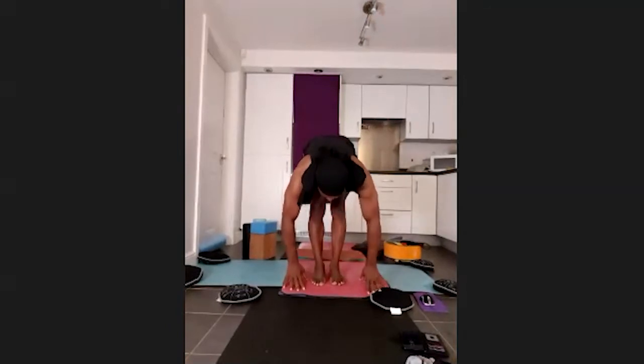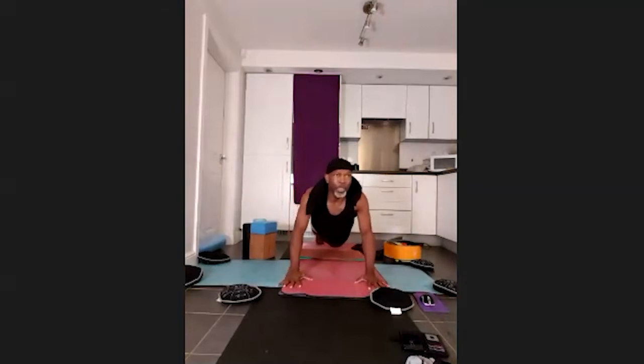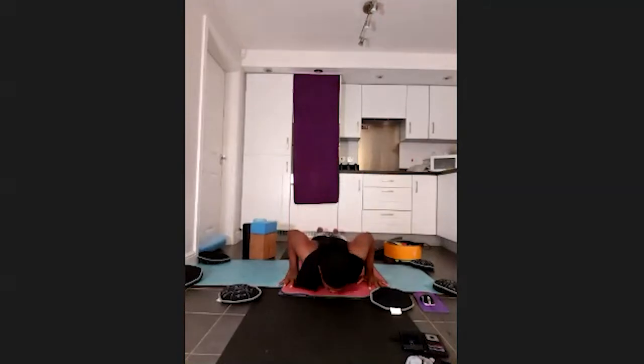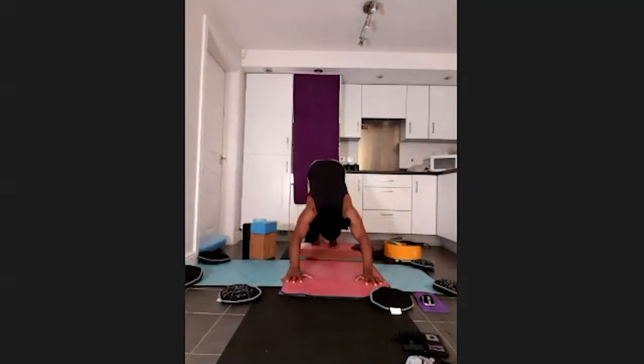As you breathe in, lengthen belly away from pelvis. As you breathe out, step or hop it back to plank. Lower down, keep the elbows tucked in. Inhale, cobra, move your chest forward, lengthen legs back. And as you breathe out, press it back, downward facing dog.